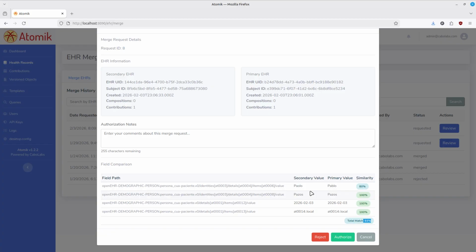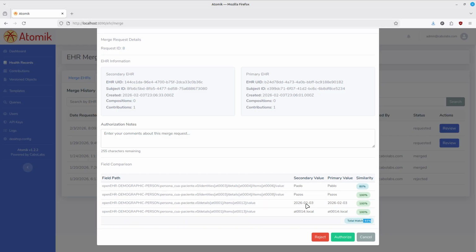And the reviewer could still authorize the merge. If it's less than, for instance, 70%, it might be a mismatch, or maybe the comparison configuration is off and might need some adjustments.